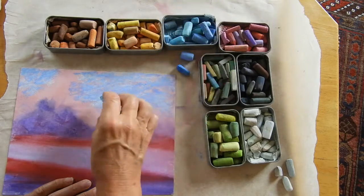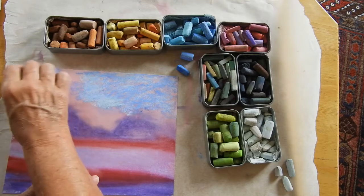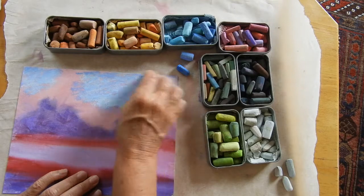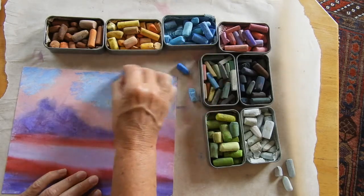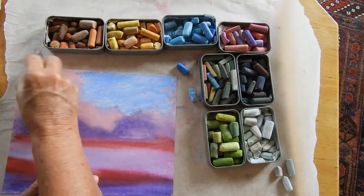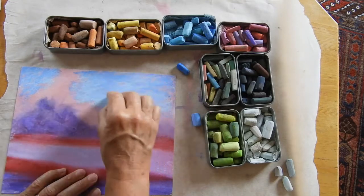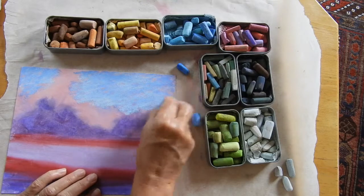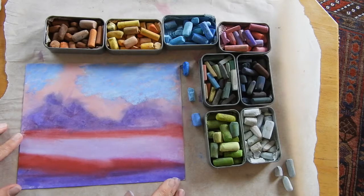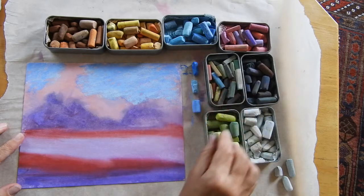Sometimes I like to put a little bit of aqua in the sky as well around those clouds where I light each — it can work really well in the sky. And I'm not worrying too much about covering up all that underpainting. I want it to show through to give us a little bit of variation with some warm coming through. So that's going to be my clouds — just keeping it nice and simple. Now I'll leave those out just there so you can see the colors that I've used for the sky.